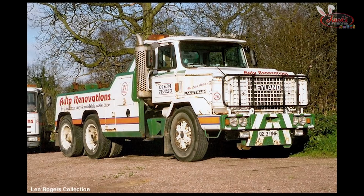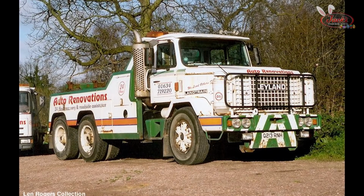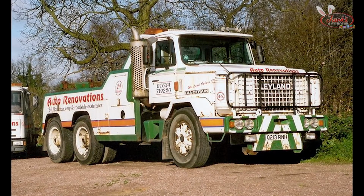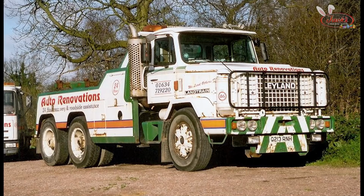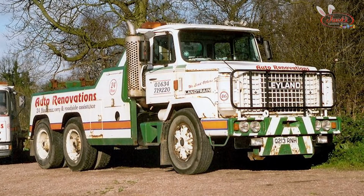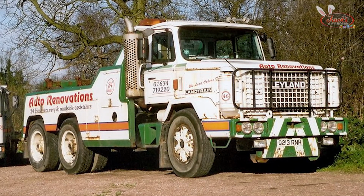The last new version of the Constructor was built in large quantities, including a 6x6 for heavy recovery in the Middle East. Two developments by the parent company, Leyland Motors, at the end of the 1970s benefited Scammell. Leyland wished to develop two new heavy vehicle ranges, the overseas bonneted land train and the UK forward control road train, which would feature the new C40 tilt cab.